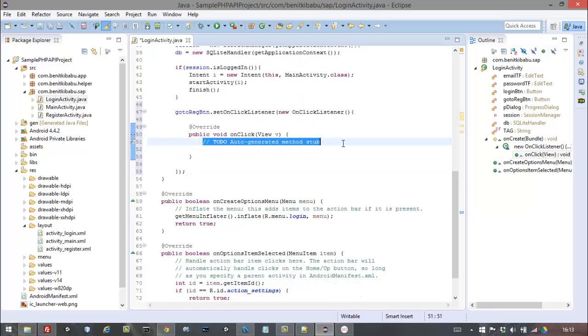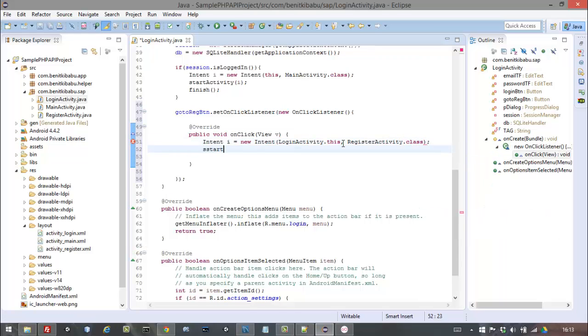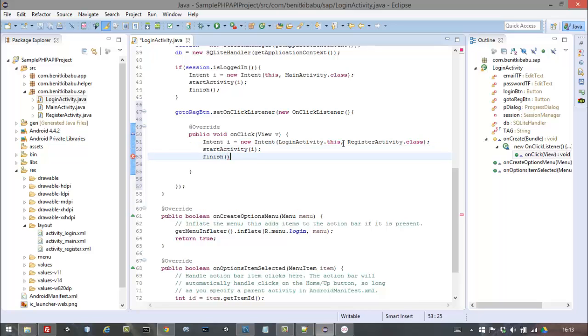Once we do this, we want to say Intent i is equal to new Intent, LoginActivity.this, and we're going to go to RegisterActivity.class. Say startActivity(i) and we're going to say finish this.